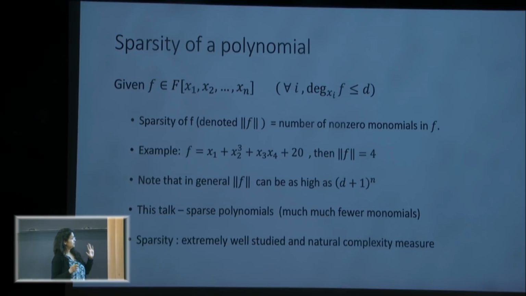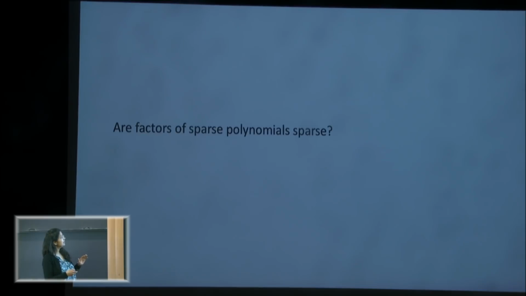Good. So that's the setup. And this is a well-studied and extremely natural complexity measure of a polynomial. How sparse is it? Okay, so this is the notion we'll be looking at. And again, it seems to be a very natural question. If you have a sparse polynomial, how sparse are its factors? Can its factors be much denser, or can you say that sparse polynomials must have sparse factors? So this is the question we want to study.